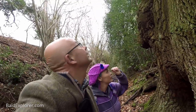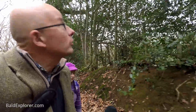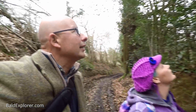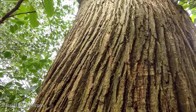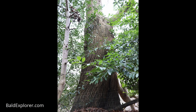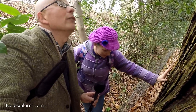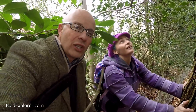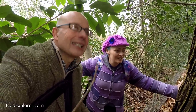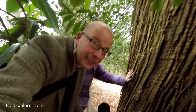Maybe a woodpecker has been up above and the dust has dropped. Very strange. And then here — this looks like a horse chestnut. Look at the twisty bark — yes, this is an absolutely stunning example of the twisty bark. You can see all the chestnuts on the ground there. Have a look up there — that is so majestic. It's stunning. It's like someone's grabbed hold of the tree at the root and just swivelled it round, like a massive bit of play-doh twisted as it comes out of a machine. It's girthy, isn't it? It's on private land so we can't get to it properly, but anyway.